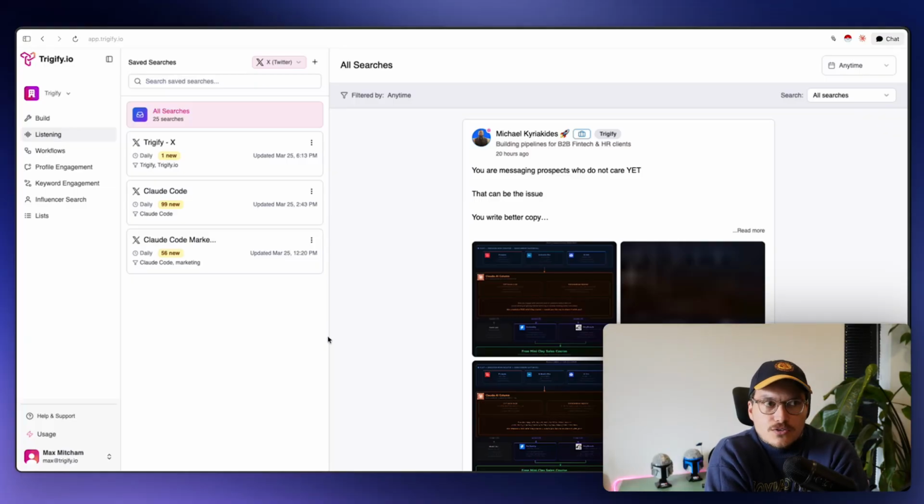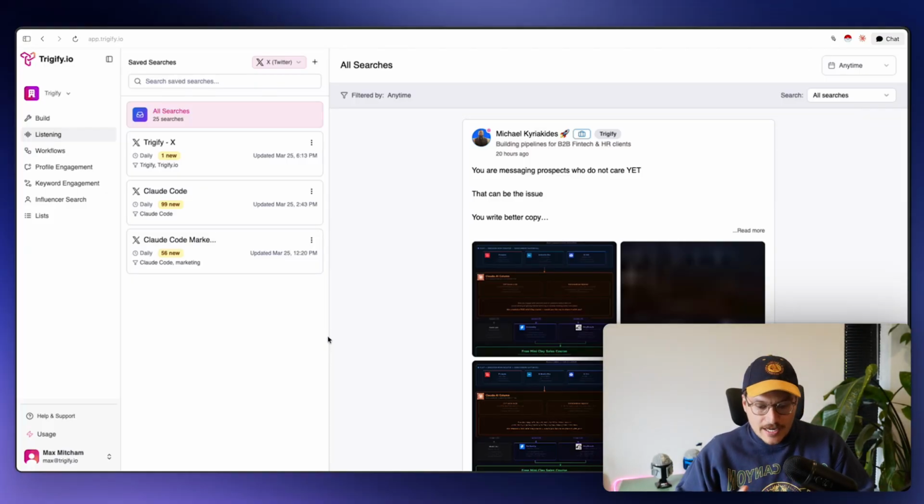I wanted to see if I could get some outbound going on X, because I feel like it's heavily underutilized from a GTM perspective. So today I'm going to show you the exact flow that I've been doing over the past 3 weeks. I'm going to build it with you live. But for context, I've been getting on average around 6 meetings or 6 signups to our platform a week from this particular flow, which has massively blown the expectations that I actually had for X in the first place.